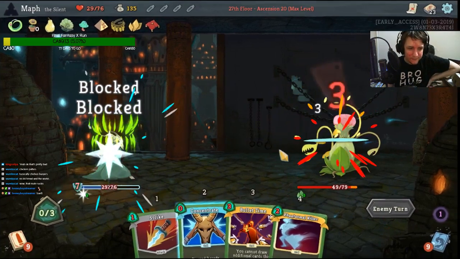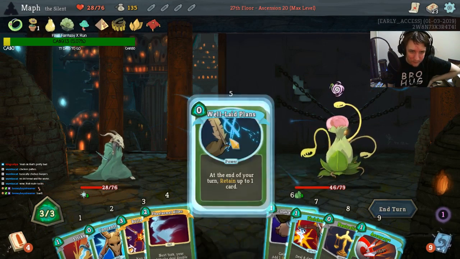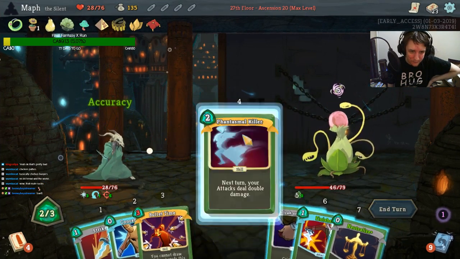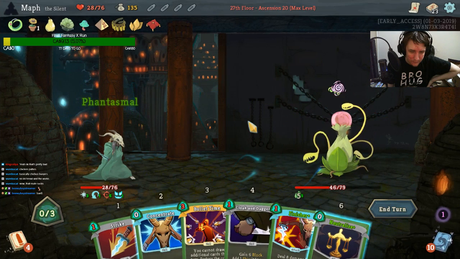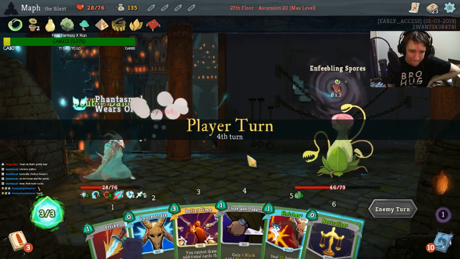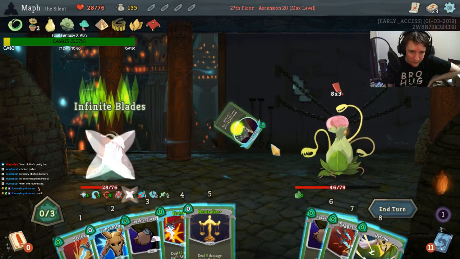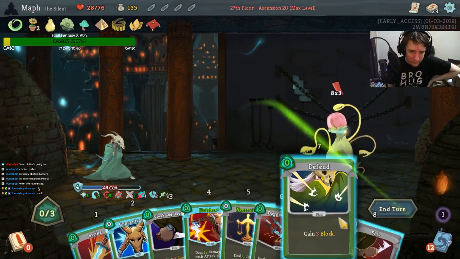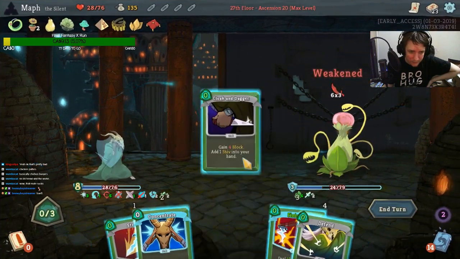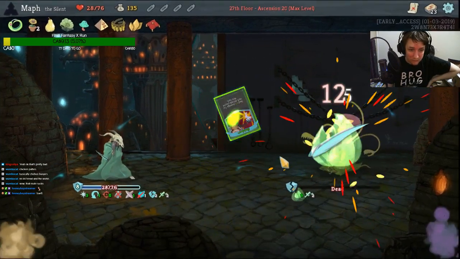Yeah. Bronze Scale's putting in work, though. Okay. I think this is where I Phantasmal Killer. Maybe bullet time next turn. Yep. Oh, he's gonna get like a gigantic shield. How much do I even care? Not at all. See you later.